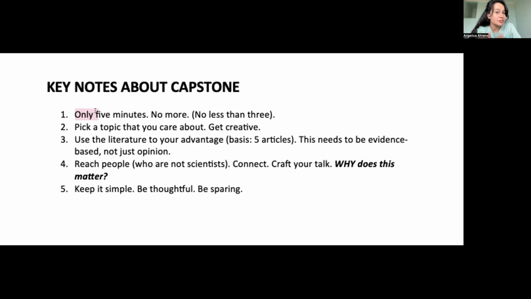Number 3, use the literature to your advantage. You've already provided 3 articles that you feel you could use in this talk. And the basis of that, the bottom line up front, you just need 2 more. Obviously, that can evolve. Maybe you decide that you want a new topic and you want to forget what you wrote about in that scaffolding assignment. That's perfectly fine. It was an exercise meant to help you to prepare and to keep you accountable during that work week. So you should have at least 5 scientific articles. They can be review articles, they can be primary research, but 5 articles in your references that you use in the talk, because it does need to be evidence-based and not just opinion.